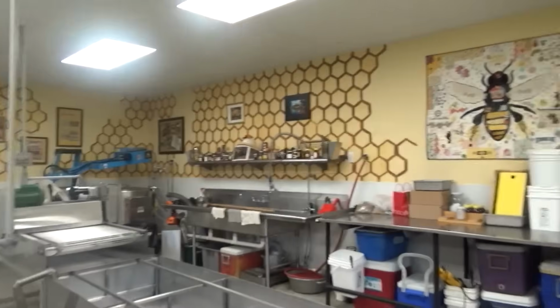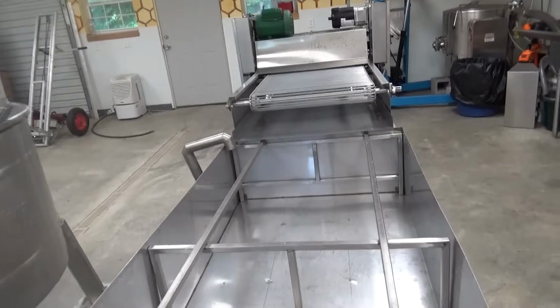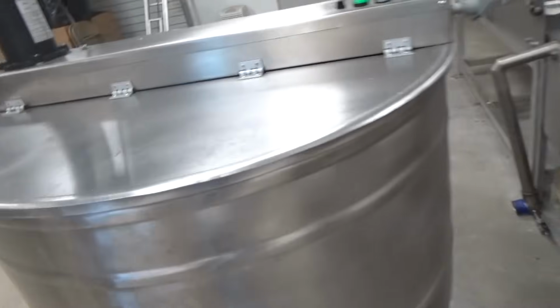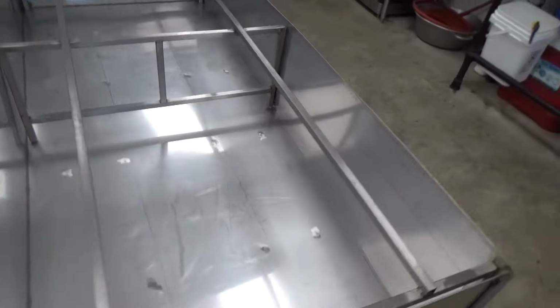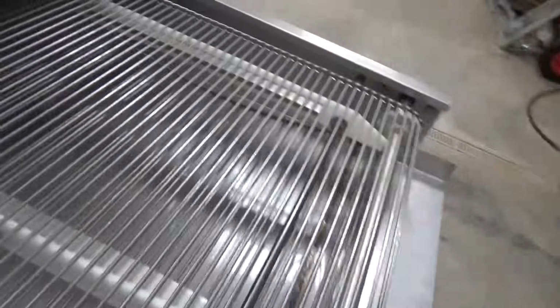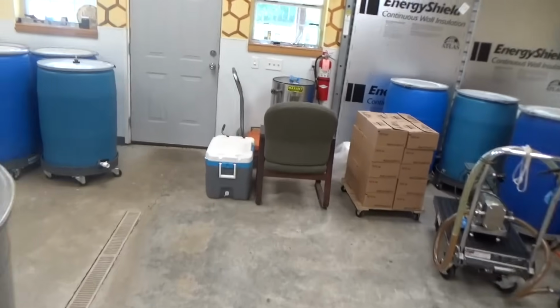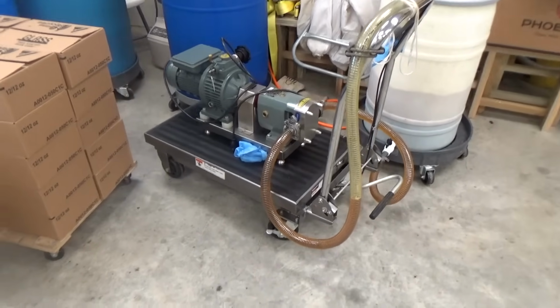So how about we step inside of the honey house right here, and let me show you what it's looking like inside of there. And I'm telling you, it is clean in here. I got all of the machines all washed down. Everything is set, and it'll sit here until next harvest. I mean, I got the extractor spotless, our uncapping tank, our uncapper, everything just cleaned out. And then not only that, I washed the bottler right over there, and I cleaned out the pump so that all the honey that was in there is all cleaned out.